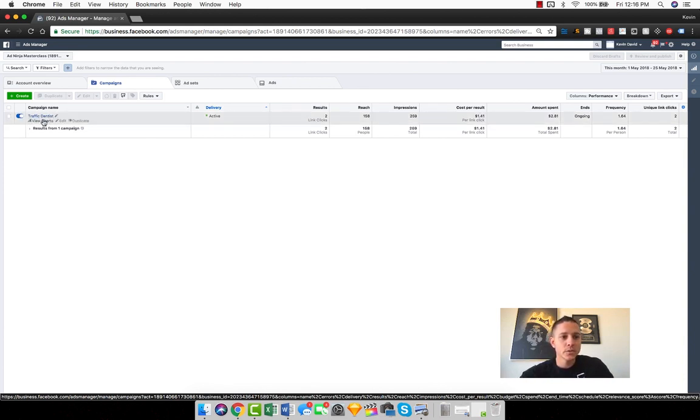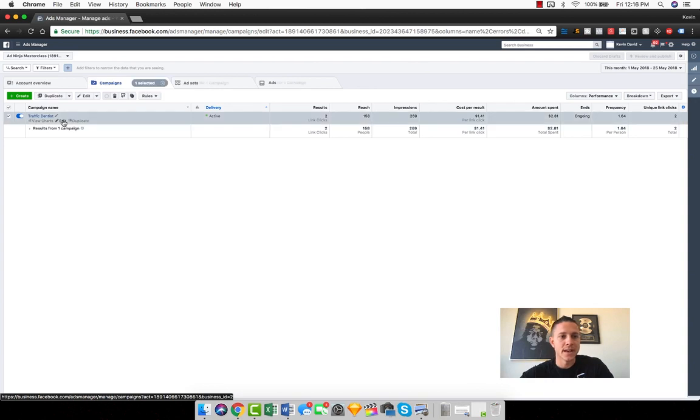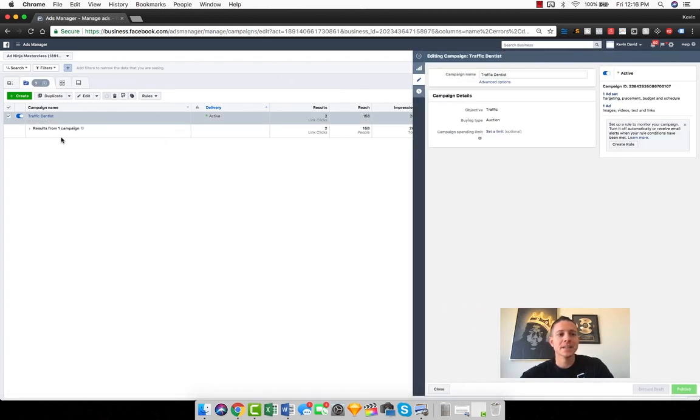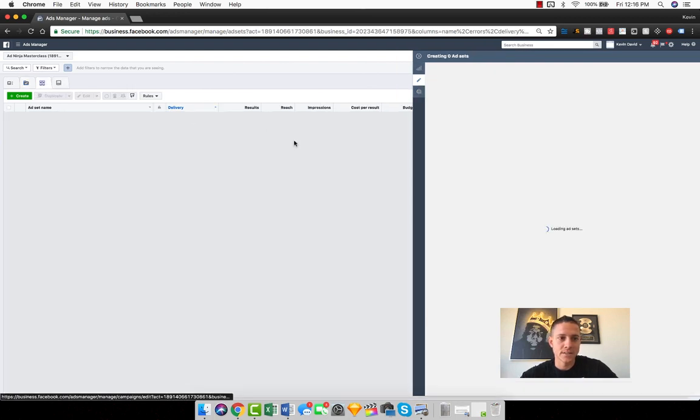So if we wanted to, well, first of all, let's take a look at this ad. Once you have ads that are running, guys, you'll just see them right here. They'll appear in your main ads feed. And if we want to edit it, all I did was click edit right here, or we can actually go into the ad itself.